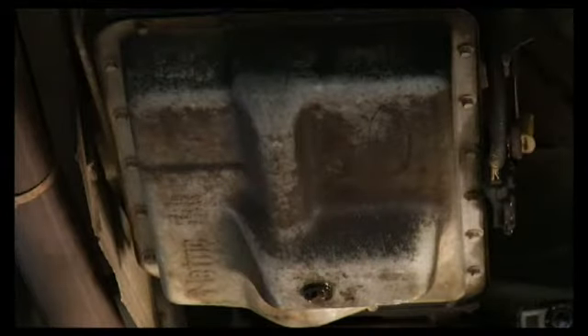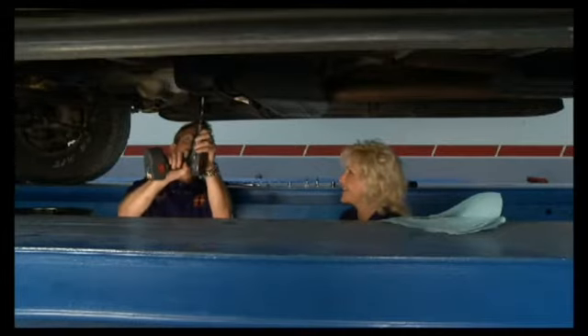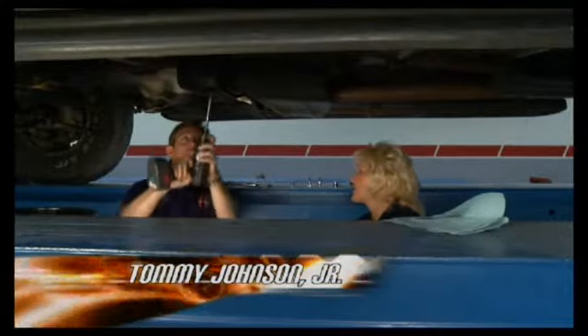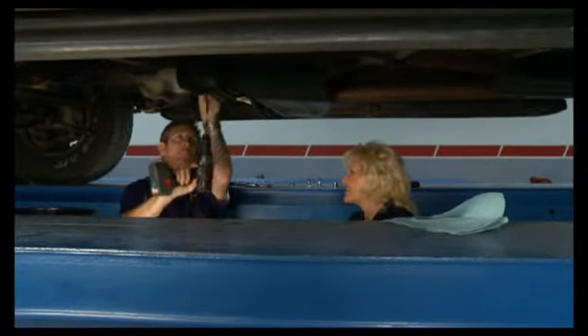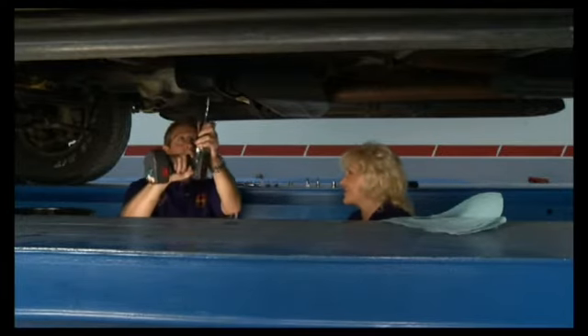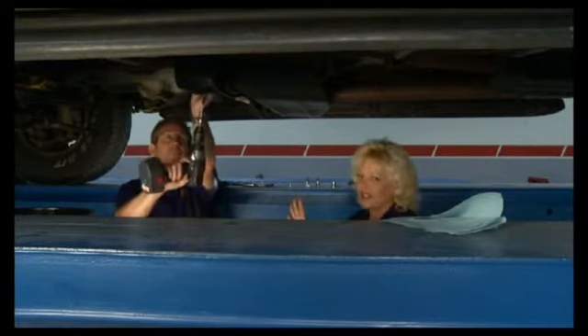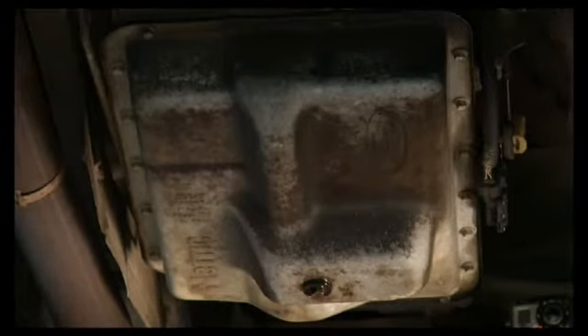I got the oil drained out of the old pan. Nice to have that drain plug in there — when you pull it down, it doesn't splash all over you or drip everywhere. All we've got to do now is pull these bolts out. This is a pretty easy install. We really don't even have to be a mechanic to be able to do this. You can take some bolts out and put some new bolts in and you're probably good to go. There are a few directions here and there that you want to make sure that you read, but other than that it is pretty simple.